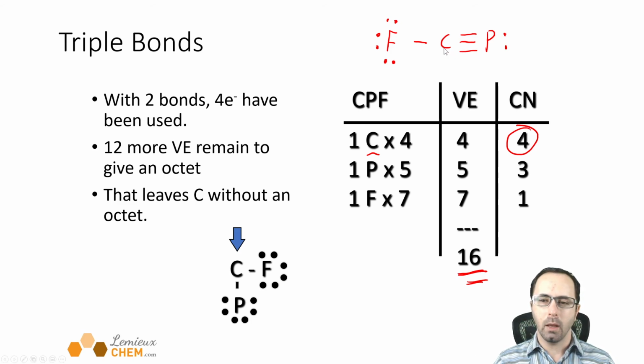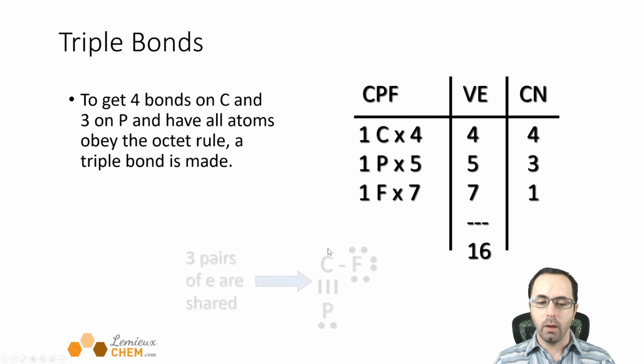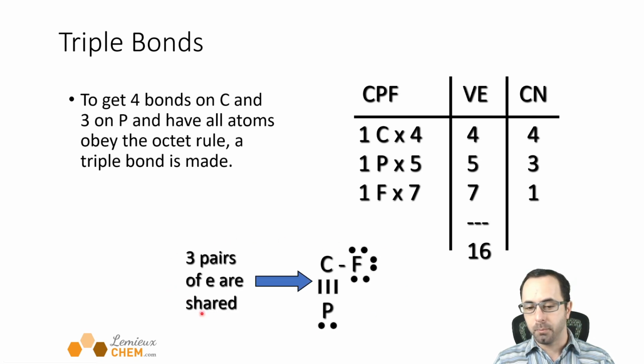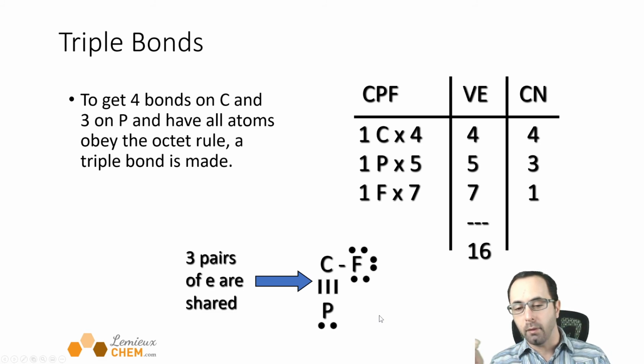So ultimately we get carbon triple bonded to phosphorus, also bonded to fluorine. And it's true whether I draw it this way or whether I draw it this way. Either way, it's true, and these represent the same Lewis structure. I've purposely drawn these for you in a different way on the slides to show you that it doesn't matter the orientation. What matters is what bond is connected to what other bond, what atom is connected to what other atom. That's what matters.